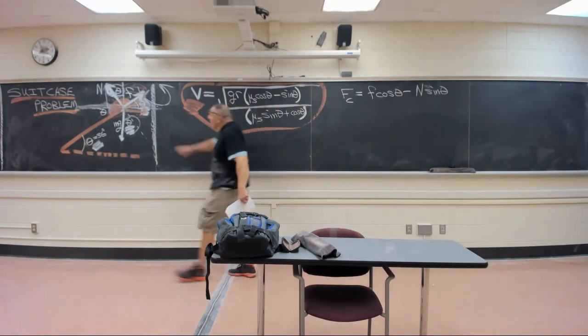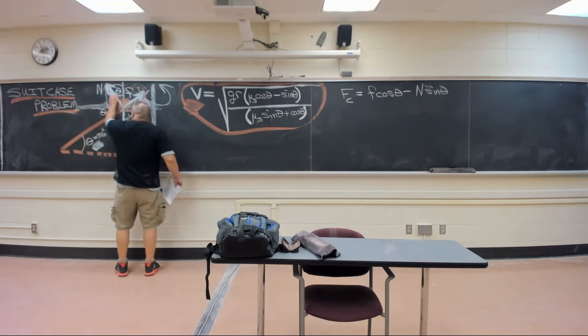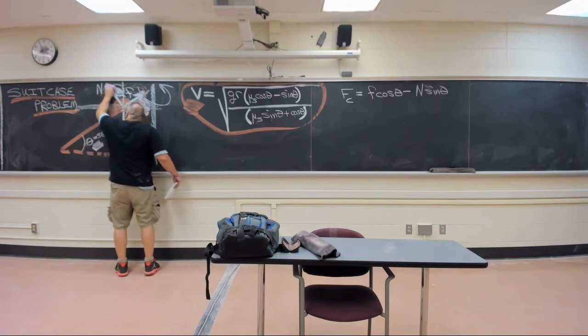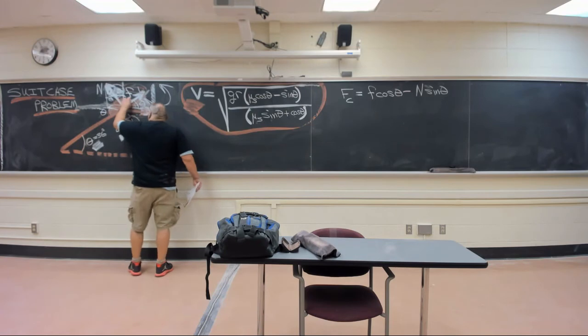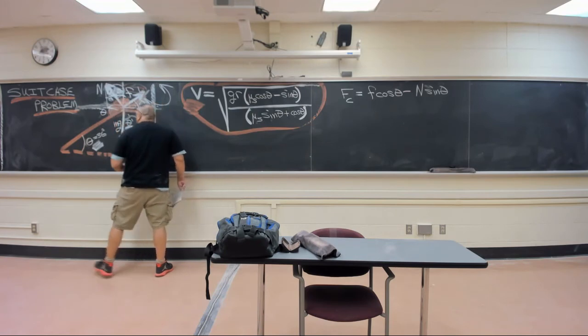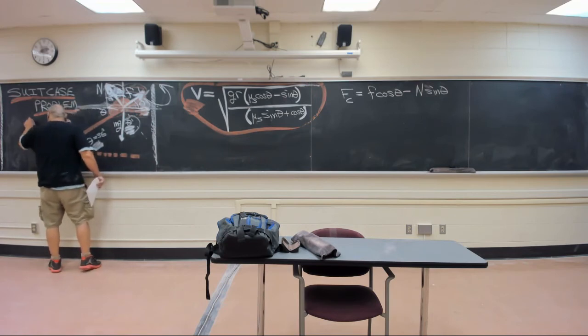Let's have a look. That's theta, which means this right here is theta. This opening right here is theta, which means this is 90 minus theta. This is theta again right here, that guy right there. So N sine theta will give you this guy. F cosine theta will give you that guy. N sine theta, and I'm sorry, F, this is F cosine theta. This is N sine theta.